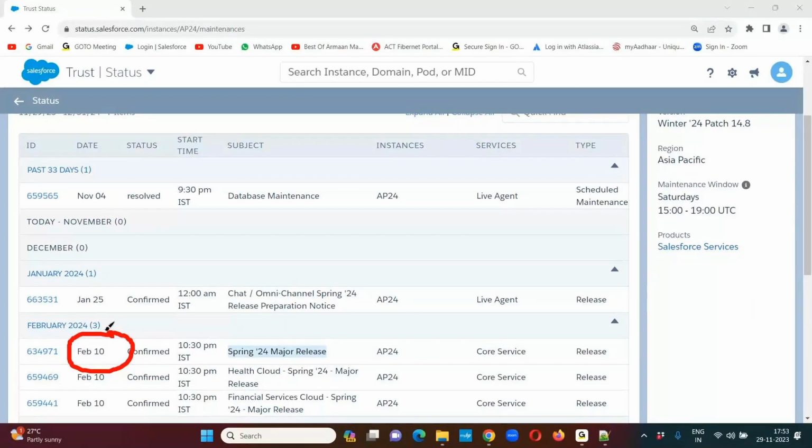So now I'm using this Salesforce account for the last 5 years, for example. In the last 5 years, we have built so many applications. Now the applications are working very fine. The applications are very stable, no issues in the application. Now, on February 10th, Salesforce is providing a new release.